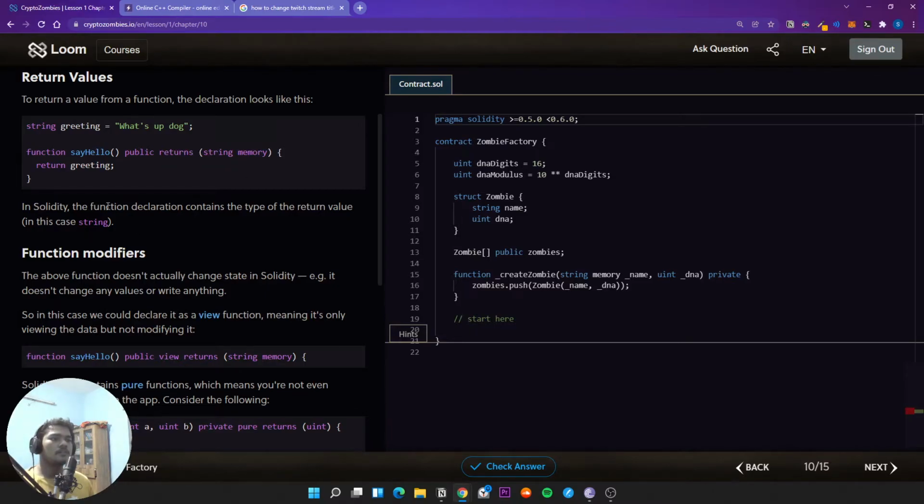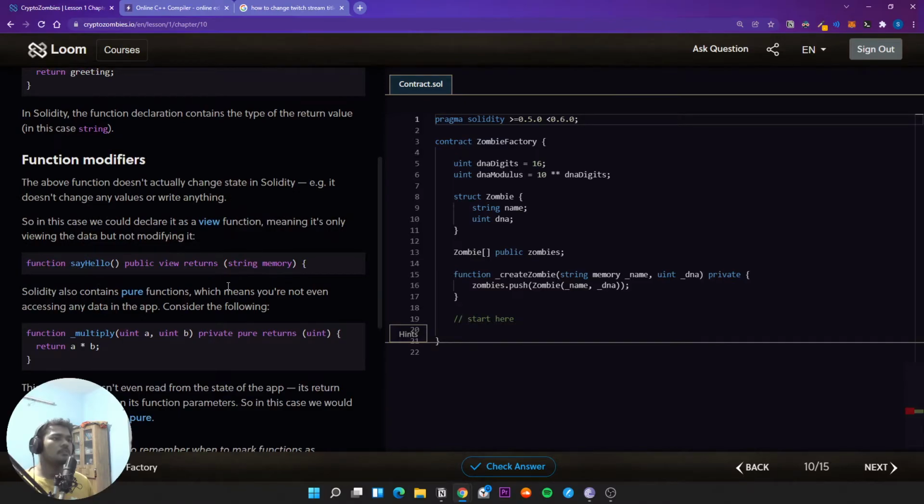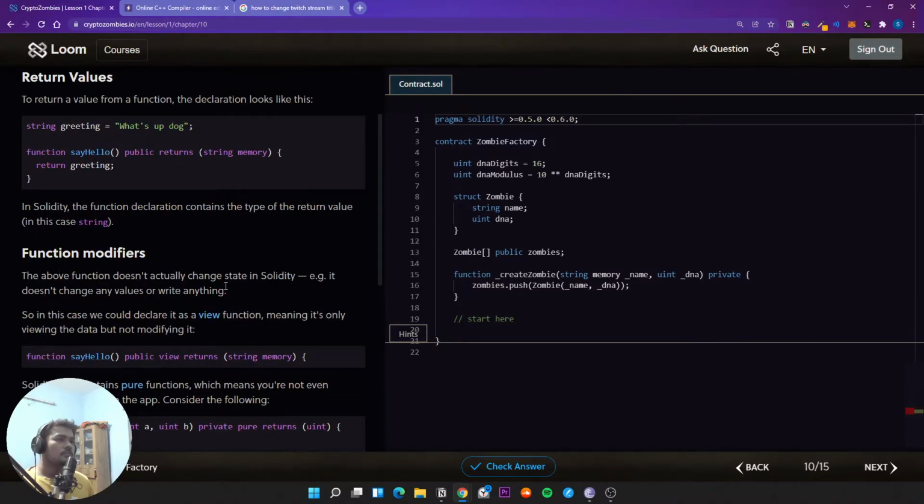In Solidity the function declaration contains the type of return value. So whatever it will return, the function declaration will contain that. That is something really new. I haven't seen this in any programming language, I mean, this syntax.